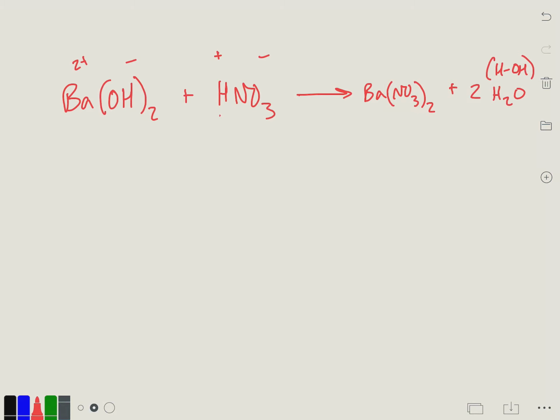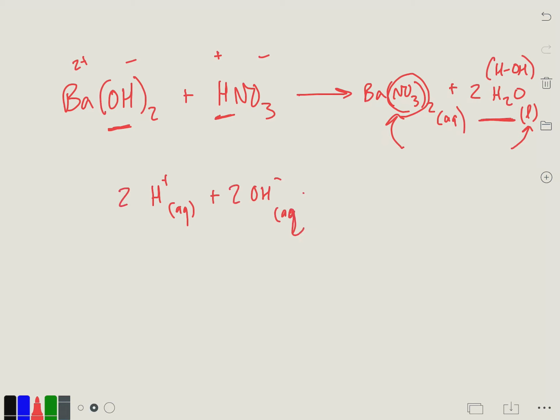And you can see here that this is going to give us the acid-base neutralization reaction. We also get a salt. If you remember, nitrate is on the always soluble list, so even paired with barium, this would be aqueous. Oh, water is a liquid, not dissolved in a liquid, so we wouldn't call it aqueous. We would just call it a liquid. So our net ionic would be H+, OH-. Technically in this one it would be 2 and 2 make 2 H2O liquids.